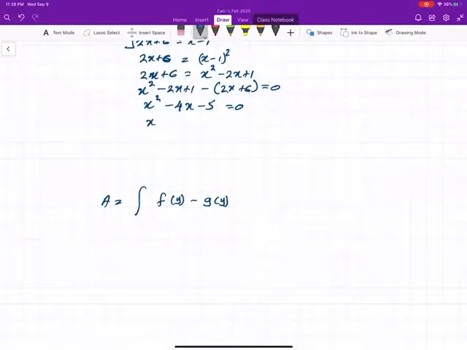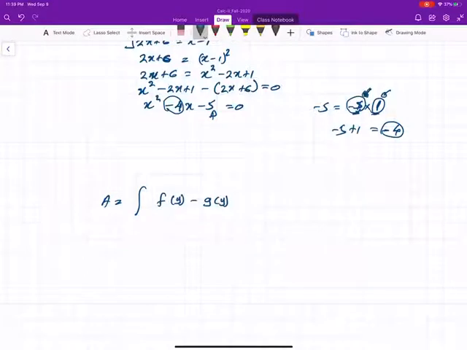For that, I just consider x here. Okay, so give me a second. What I do here is, first of all, I find factors of minus 5, which is minus 1 times plus 5, or minus 5 times plus 1. Then I add minus 5 to 1. If I add minus 5 to 1, I will make minus 4, which is this coefficient, right? That is that. So that means these factors will work.